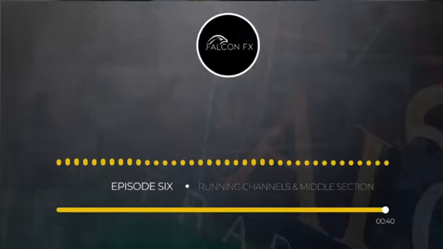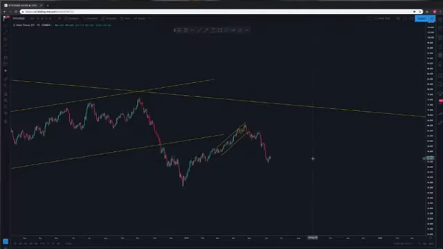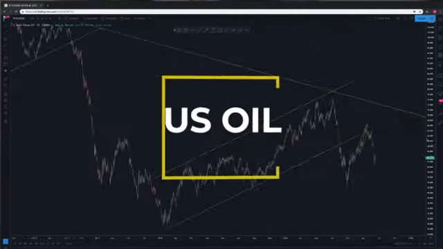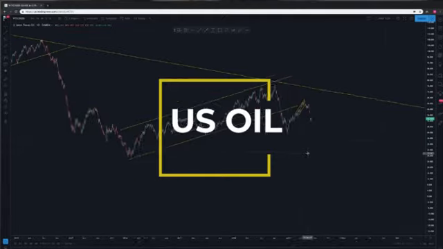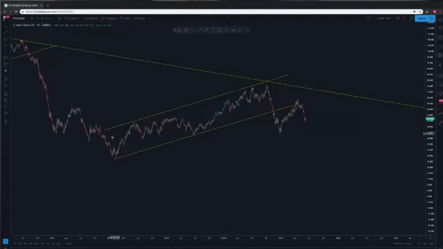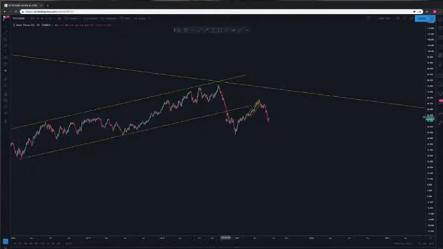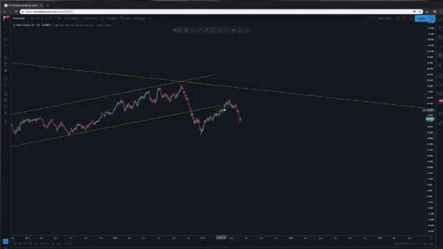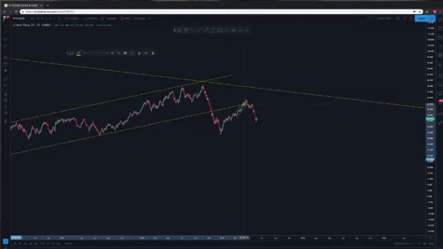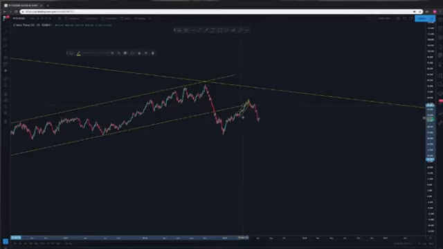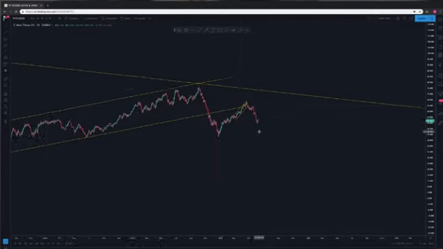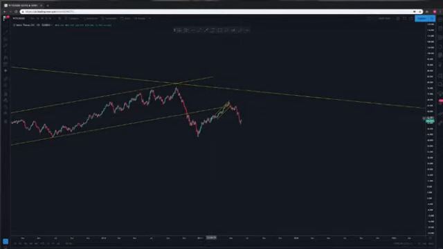Get ready to take some notes. With our first example, we have oil here. This is really important to understand, what gives us an edge here. If we look at the overall structure, we're looking at this overall big ascending channel. We have a break, and we were looking at this as a retest at the back end of the trend line. As you can see, we broke past that in the form of an ascending channel. So we could see this is just an extension of a channel for eventually this to impulse down and achieve the 90% rule as a minimum and potentially go all the way to the lows, right?